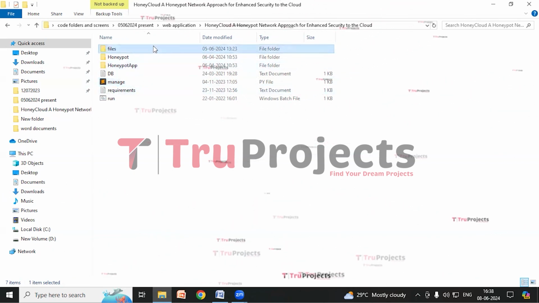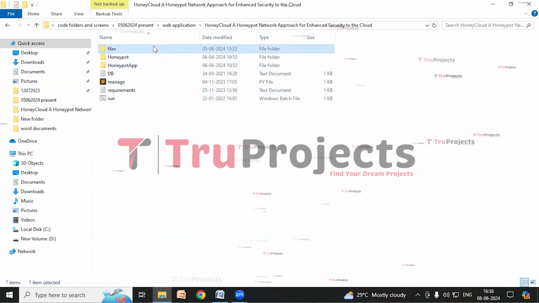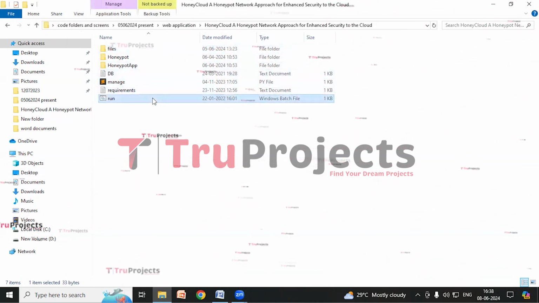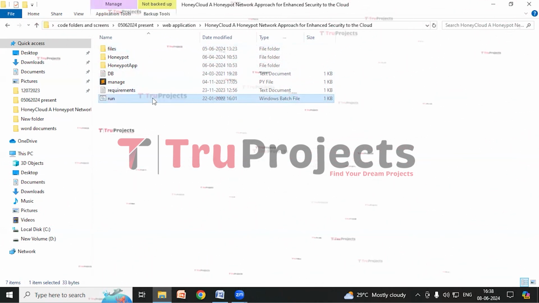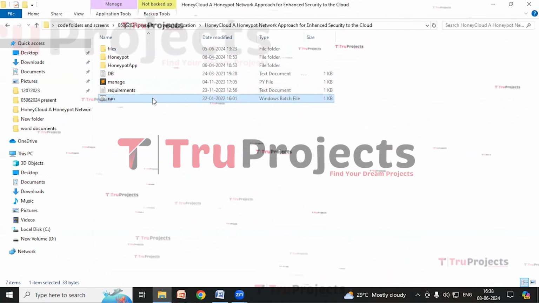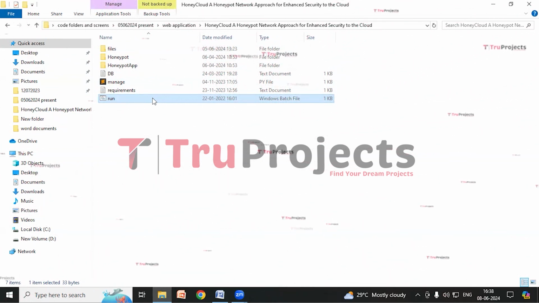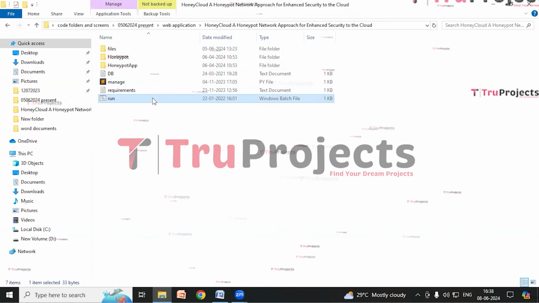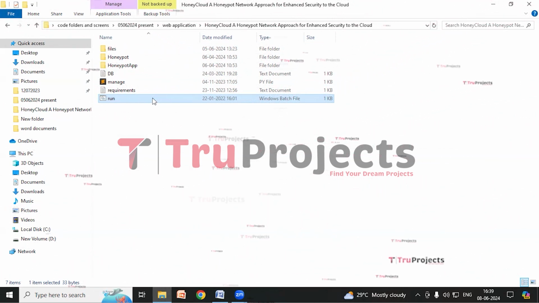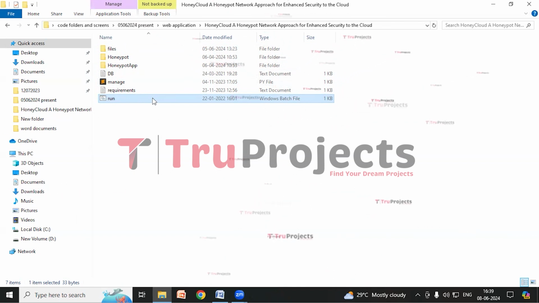This is the files folder, in which I have files which will be used during the execution of the project. And this is the run.bat file. Instead of executing the program through the command line interface, we have created a Windows bat file to execute the project. So this file provides an alternative way to execute the project. Now double click on the run.bat file so that the manage.py file is compiled.